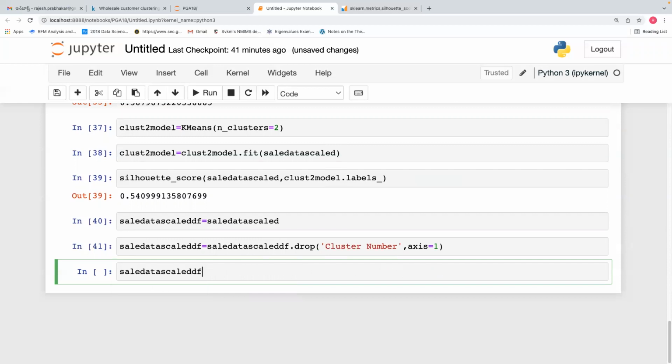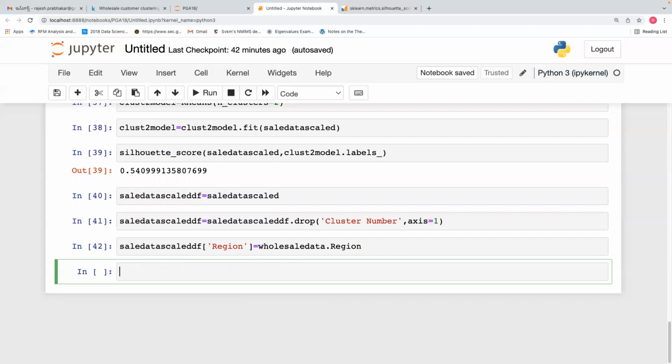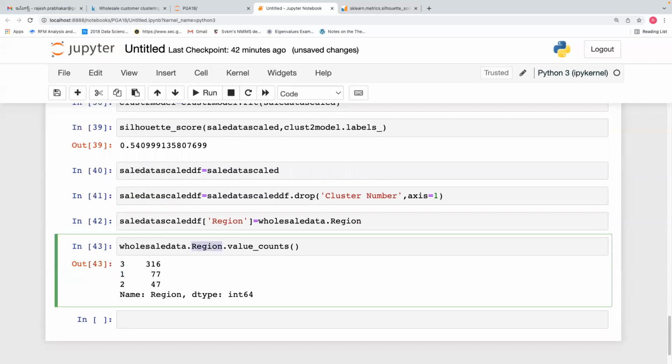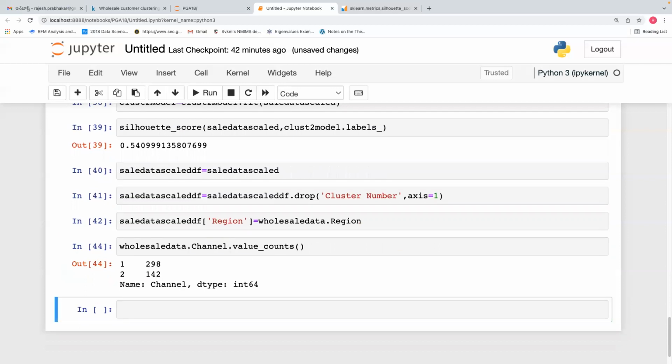Sale data scale df square bracket single quote region, wholesale data dot. How many regions we have? Only 3. Channel also 2.